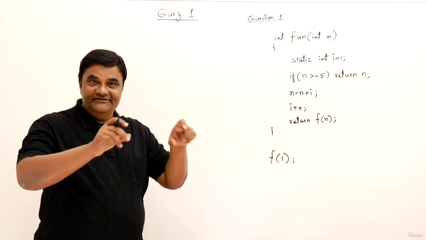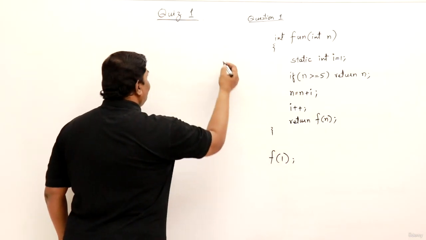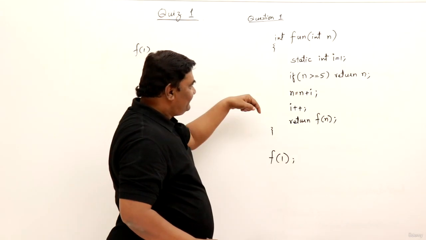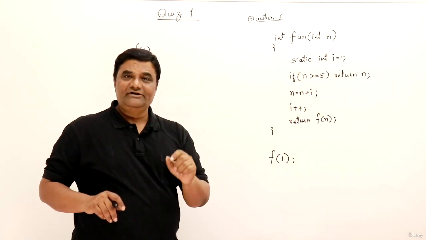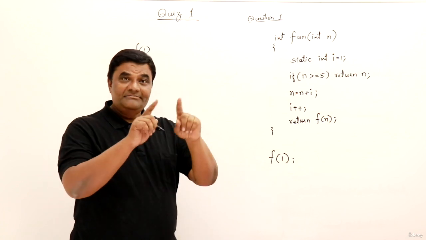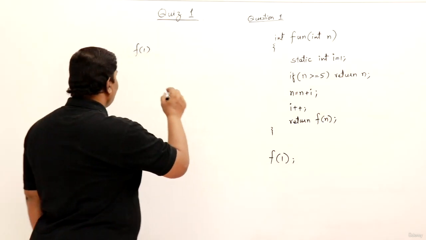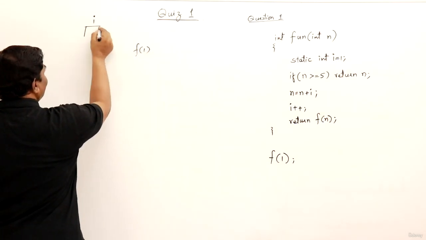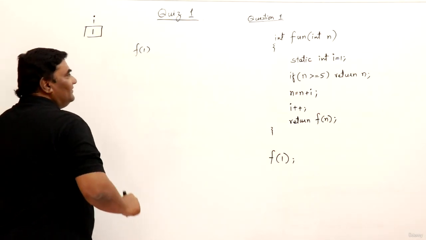So the tracing tree will be prepared, right? So let us start preparing the tracing tree. F of 1. So first is f of 1. Then inside the function, if you see, there is a static variable. So already in one of the videos I have discussed static variables in a recursive function. They maintain a single copy. So for this I, only one copy will be maintained. So don't put it in the tracing tree, separately keep I here. Treat it just like a global variable. So its value is 1.